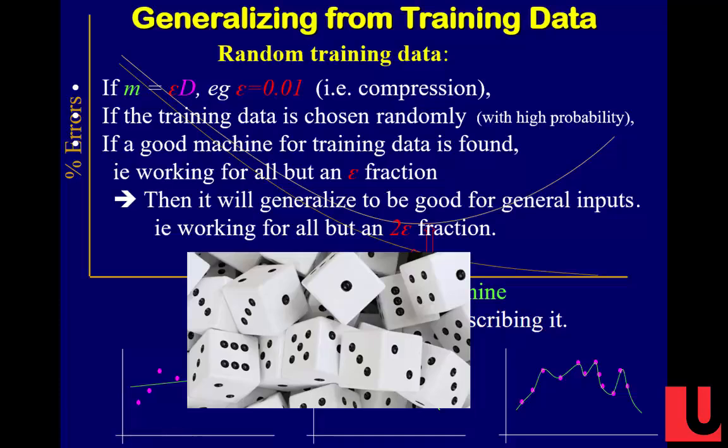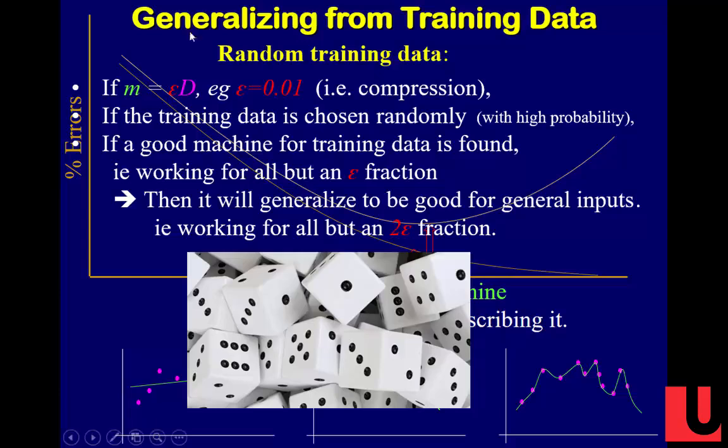Yes? What do you mean by a good machine? We're measuring our machine to be good by what percentage of the training data, or what percentage of the general inputs, it gets the right answer for. Right? So here I'm saying it either gets the right answer or it doesn't. It labels it as a dog when it's a dog. That's right. So is it always choosing the overfitting? Overfitting always to the 100%. Yes, but we're in the middle now. We're in the middle. Right?